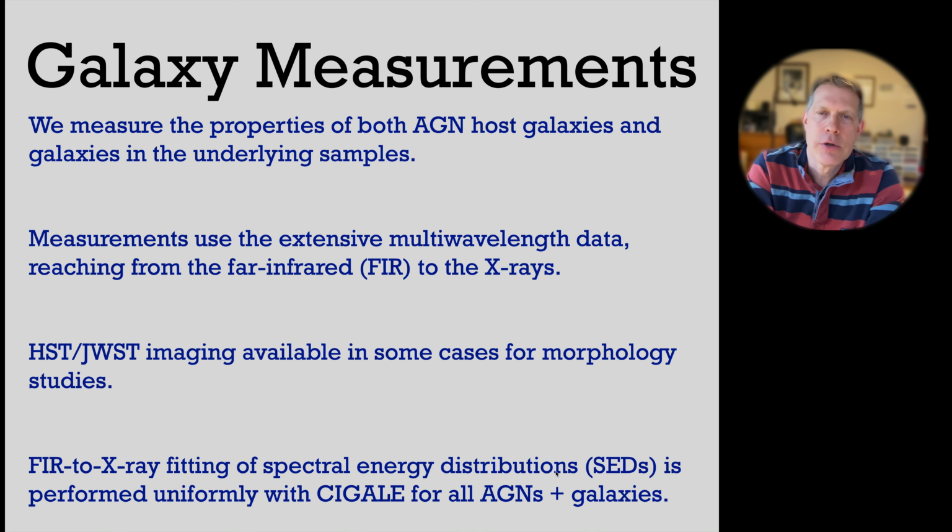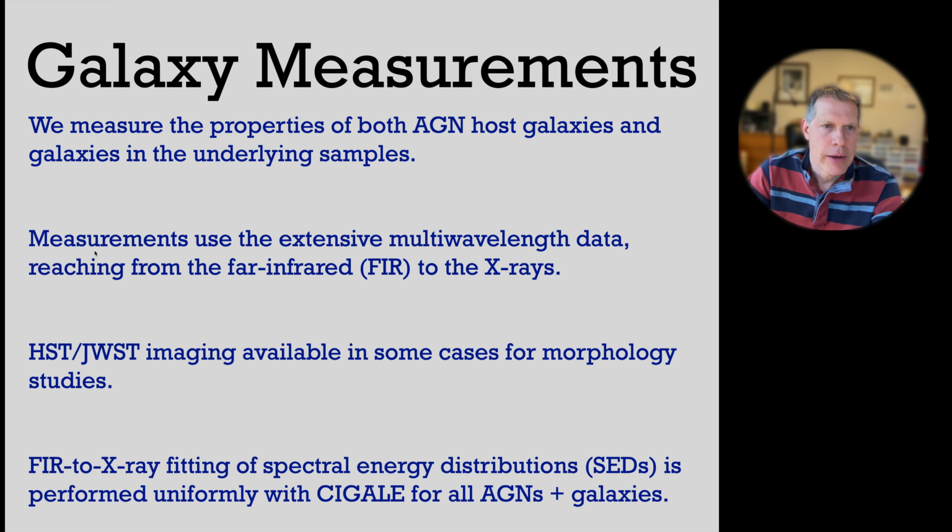Okay, I also want to say some words about our measurements of the galaxies. First, in our studies, we measure the properties of both the active galactic nuclei host galaxies and also the underlying galaxies in the samples that are present in these fields. Again, we want to study the black hole growth both in objects that are AGNs right now, but as well as in the objects that are not AGNs right now, because in 10 million years, those systems may become AGNs due to variability. So again, we have to average over all galaxies, not just the AGNs.